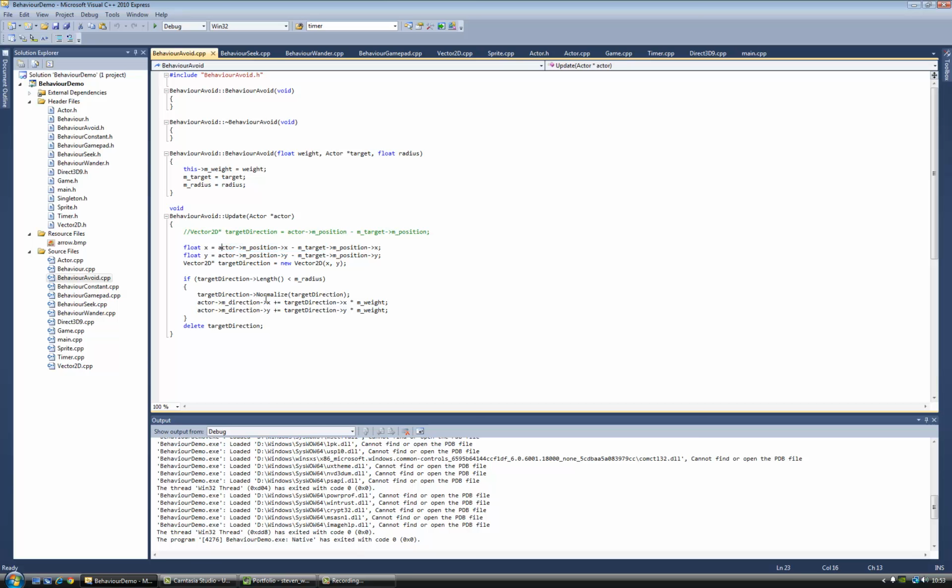You subtract that from the target position, which is any other obstacle in a list, and you basically apply a weight to the direction so that it skims off the direction that the actor's going in, so that they don't collide, and that's basically what that does.